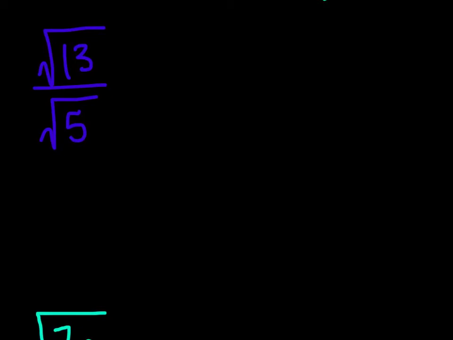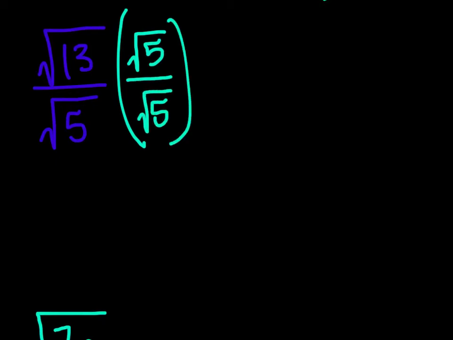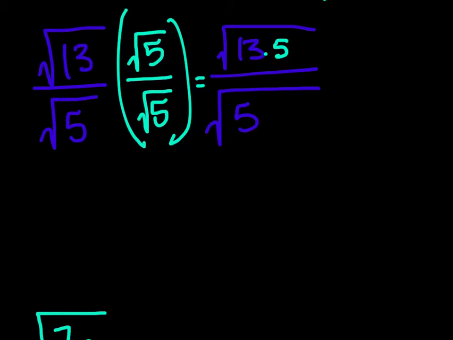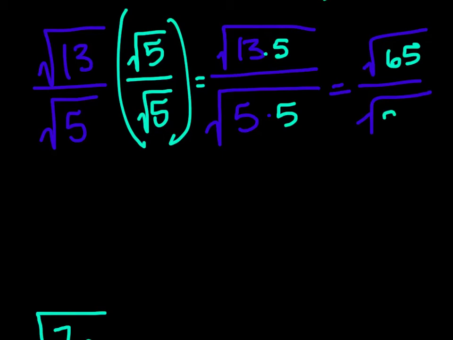We have the square root of 13 times the square root of 5. Our 1 that we're going to multiply by is the square root of 5, on the top and the bottom. We are rationalizing that denominator. So what we get on the top is essentially the square root of 13 times 5 over the square root of 5 times 5. So that is equal to the square root of 65 over the square root of 25. Square root of 25, if we did that math, we get 5 out of there.